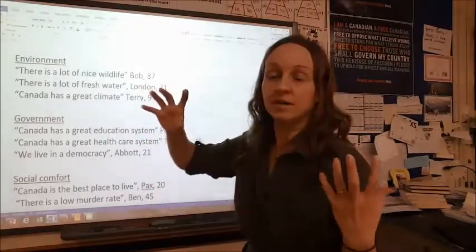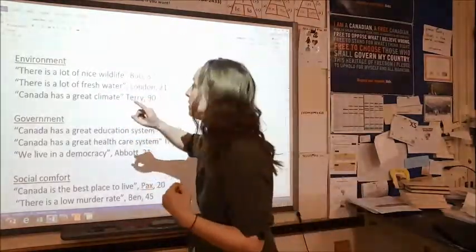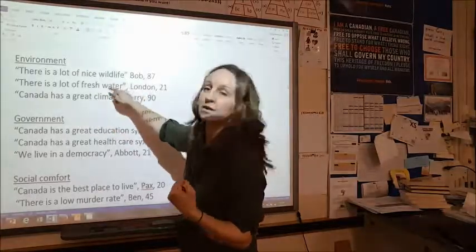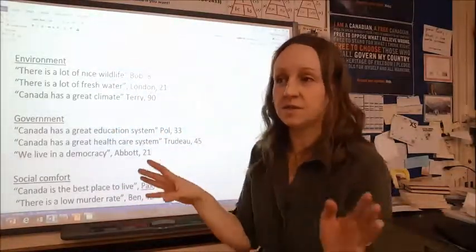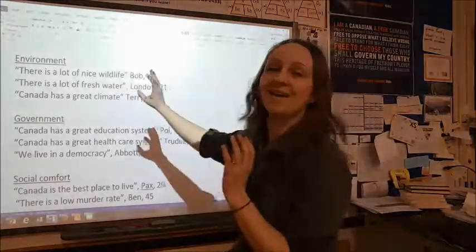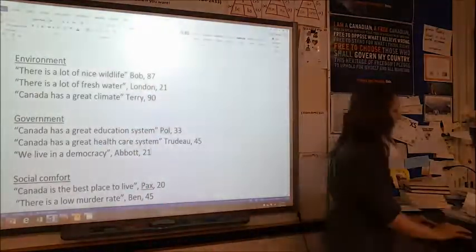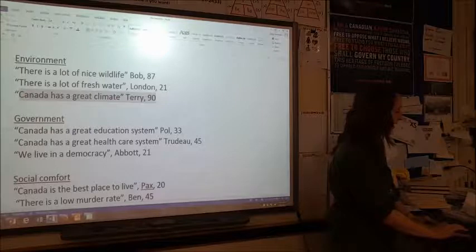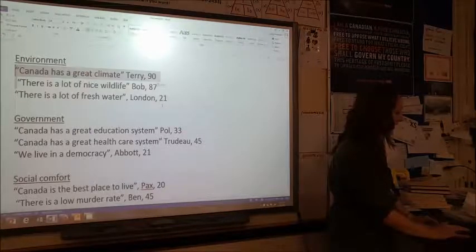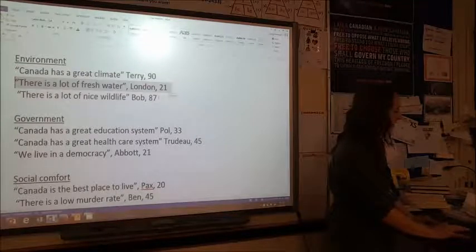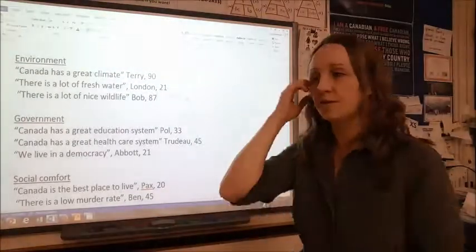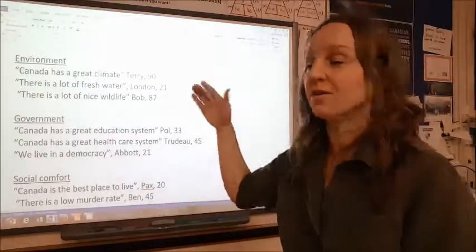Now, possibly, if I didn't want it this way, maybe I would actually start with saying it has a great climate, then saying, look at all the fresh water, and then look at all the wildlife. Let me actually just do that, just so you can see how this is done. So let's pretend I didn't like the order. And I thought, no, you know what? I want to start with saying Canada has a great climate. So I'm going to move that up here. And then I'm going to say there's a lot of fresh water. And then I'm going to end with the idea of look at all the wildlife we get as a result of this fresh water. It's actually probably even a better order than the first one.